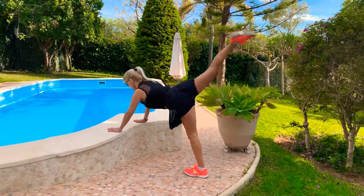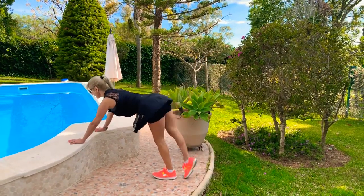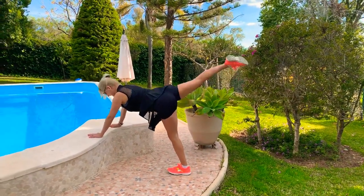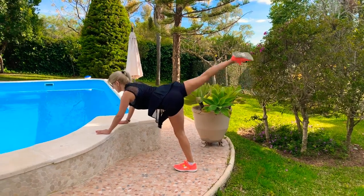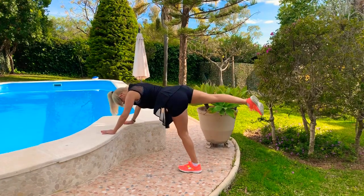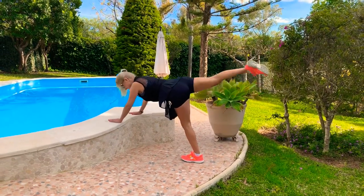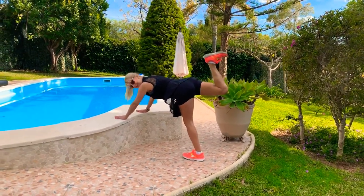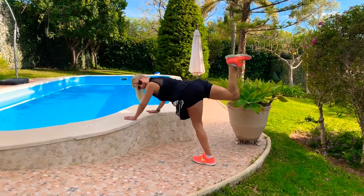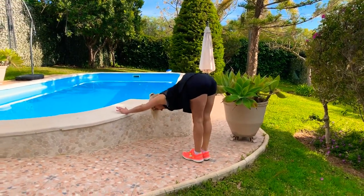Reaching here, lift up. Two, three, four, five, six, seven, eight, nine, ten. Hold it here. Circle for six. Two, three, four, five, six. Reverse. One, two, three, four, five, six. We flex and we bend the knee, reaching up. Two, three, four, five, six, seven, eight, nine, ten. Reach down and stretch it.